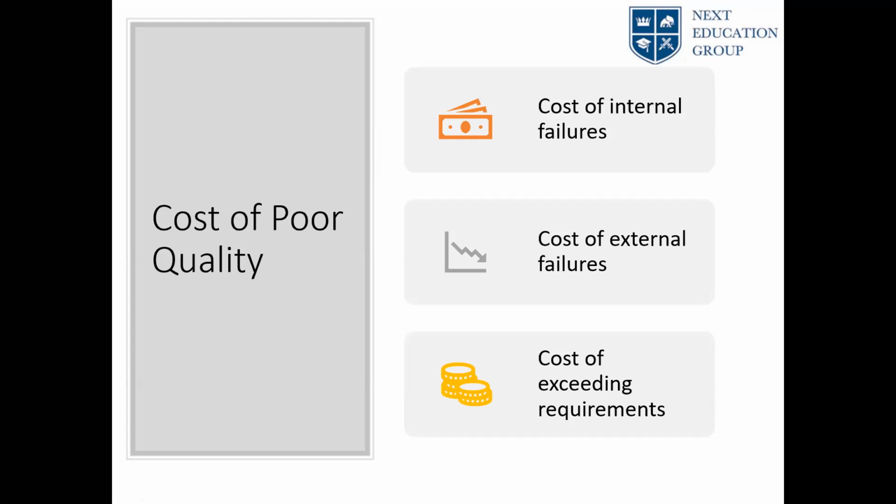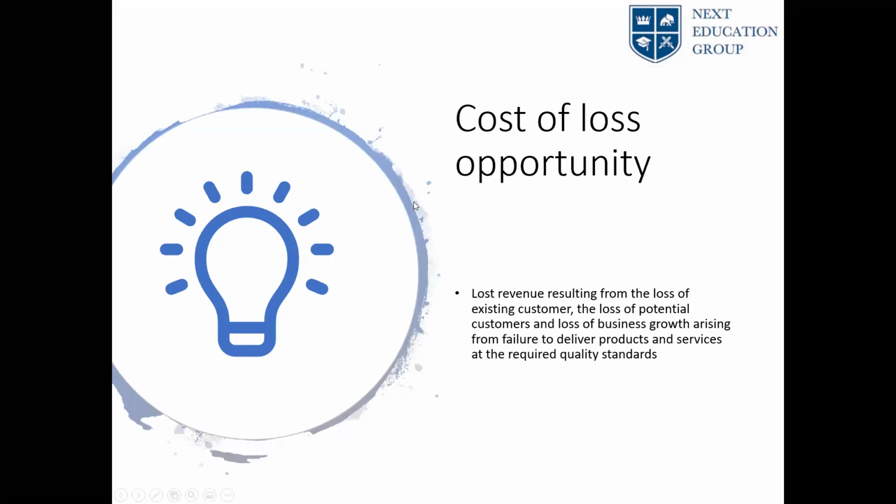So with regard to cost related to quality, the two items most commonly looked at are cost of quality and cost of poor quality. But there is something even more important than both of these. That is the cost of lost opportunity. What is the cost of lost opportunity? That is basically the revenue loss because of the loss of an existing customer, or a loss of potential business, or a loss of business growth that has arisen because you failed to deliver on time or deliver according to the expectations, right?